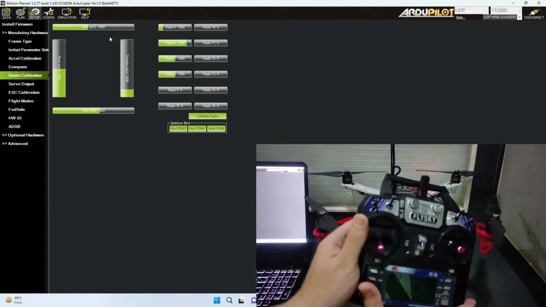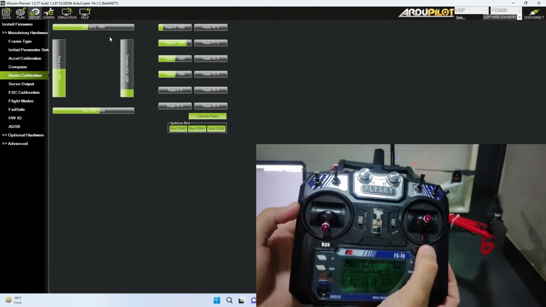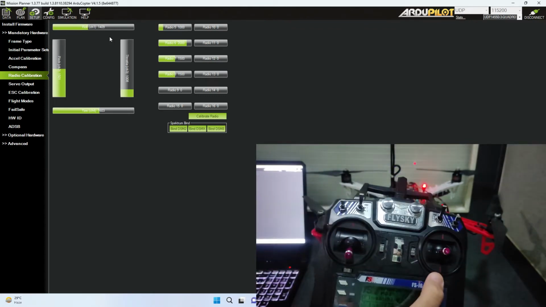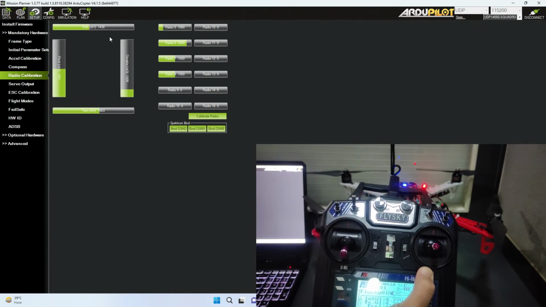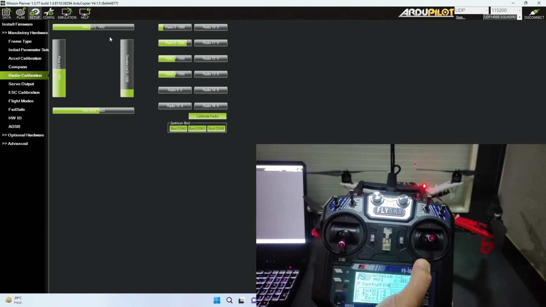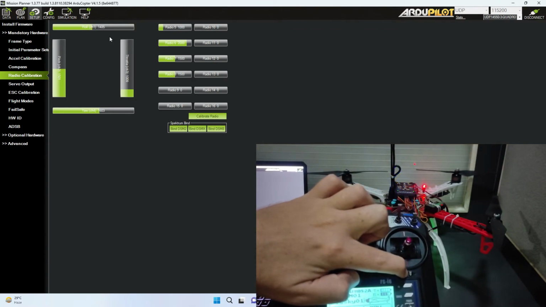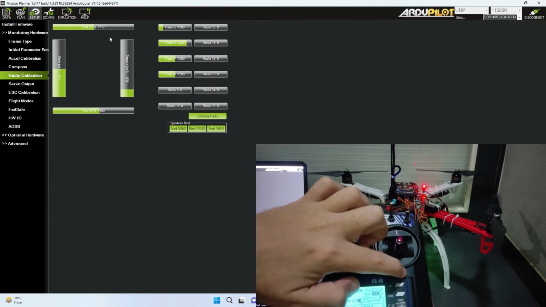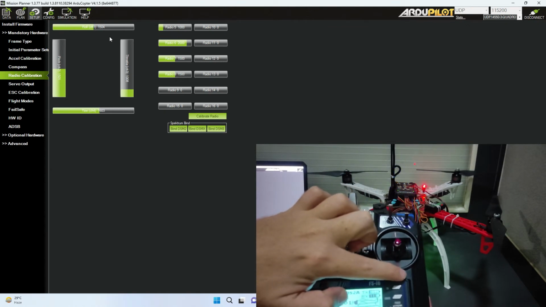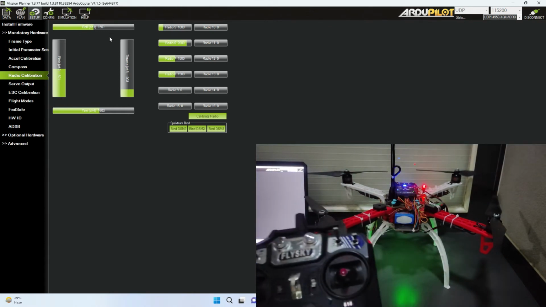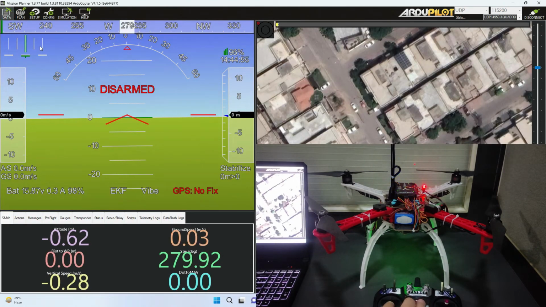You can see these buttons over here. These are trim buttons. If I press this button, you can see the value is changing. Let's set its default value. Pressing this button, the value is increasing. It increased too much, so I will set it to 1500. Here you can see it is 1501. One more. Okay, now it is set. If I arm the drone now, it will be armed.